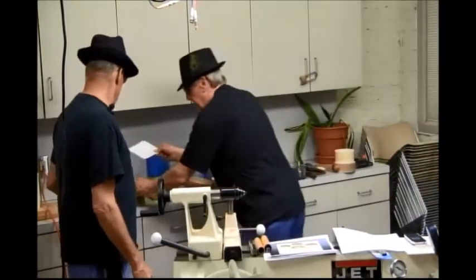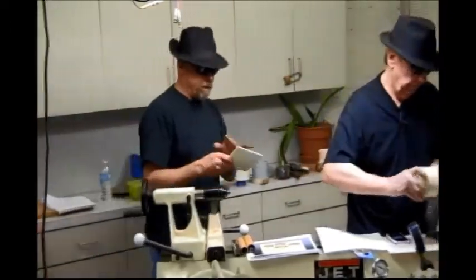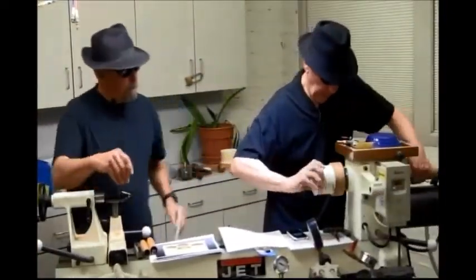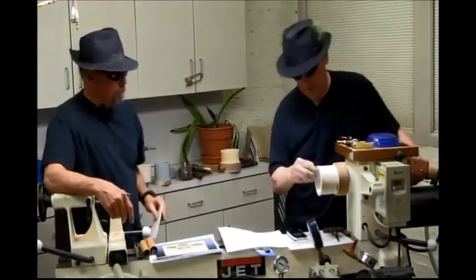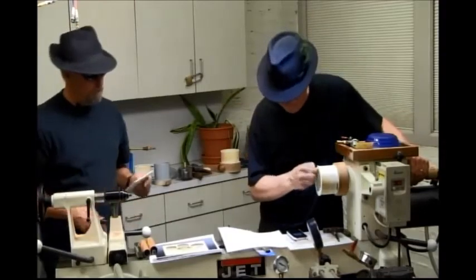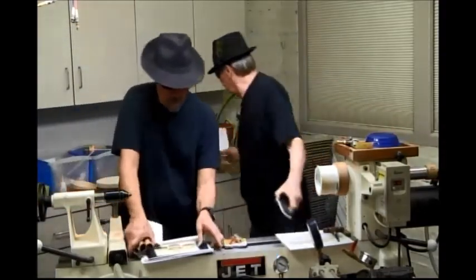Real quick. We cut a square piece out already off of that. And so all you do is put a... I'm going to take this one off. Need this stuff out of here. Yeah, move some of this out of here.